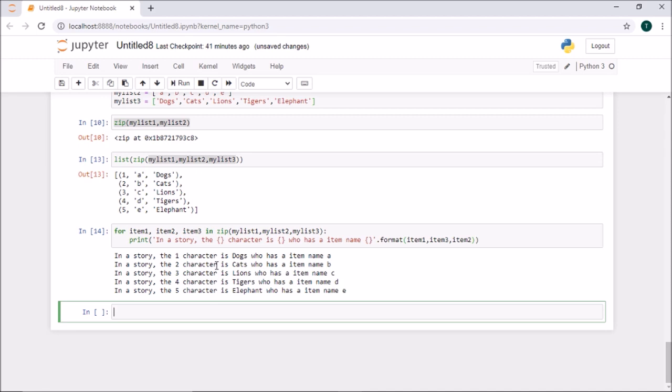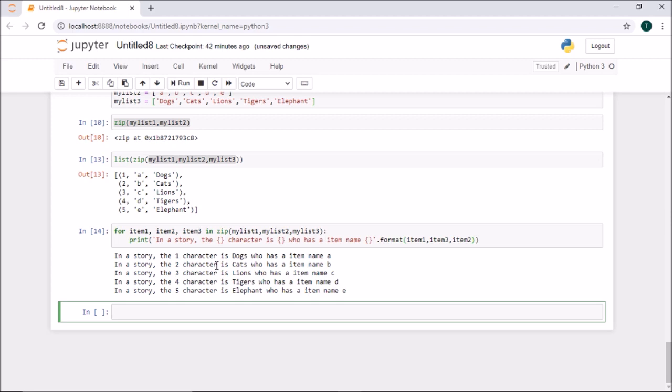So for using some personalized thing, for every content I want to use personalized thing, I'll be using this zip. Okay, so what is meant by zip? Zip is a collection. We are collecting every element from a set of lists, so we organize and make it as another list or something.